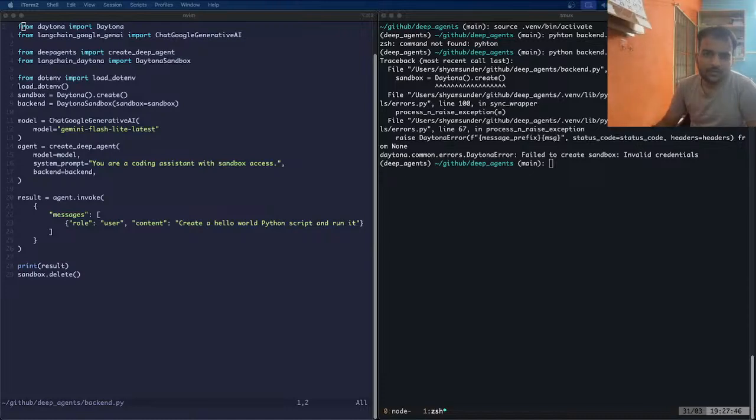Go to Daytona and renew the key. The API key has expired, and let's delete all the sandboxes that we previously had and that were not deleted, and then go to API keys and create a key, something like deep agent long.